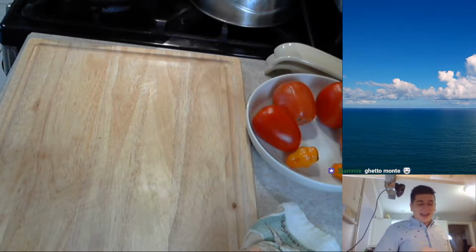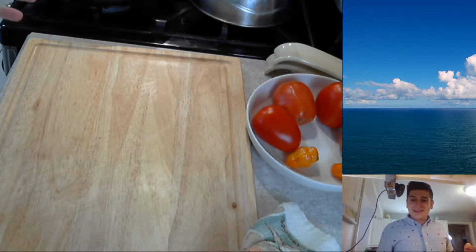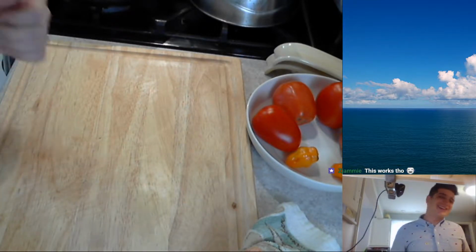So what we're going to do is we're going to make pico de gallo. We're going to do tacos naturally, and we're going to make refried beans. So it's going to be a somewhat traditional taco meal. This works though. Okay, good, it works.